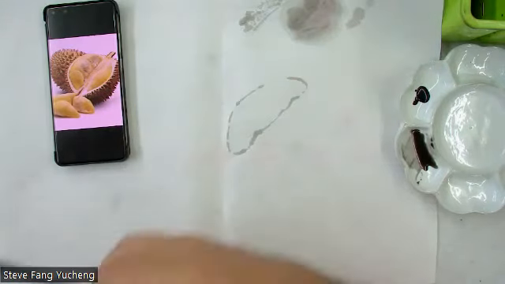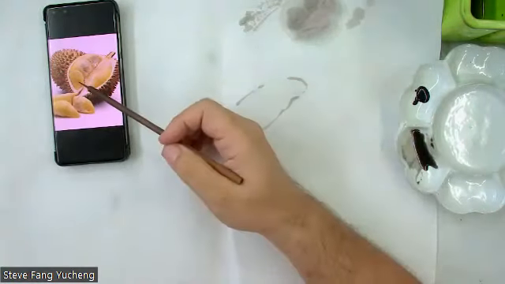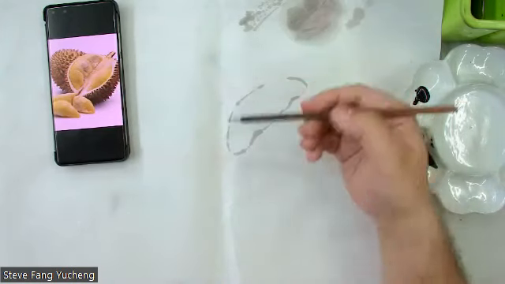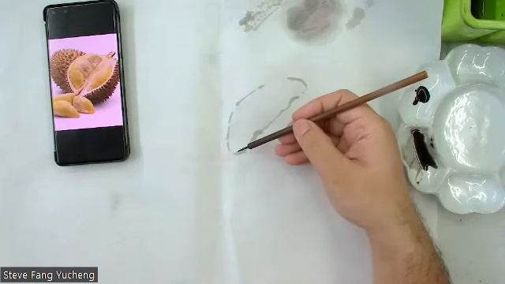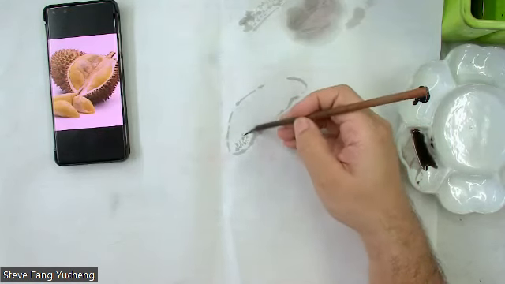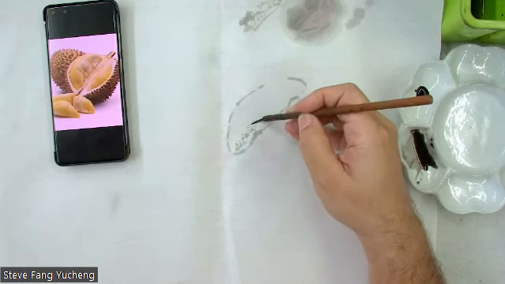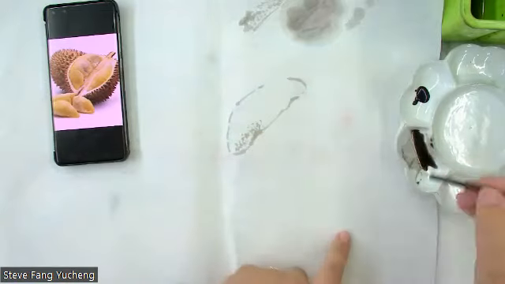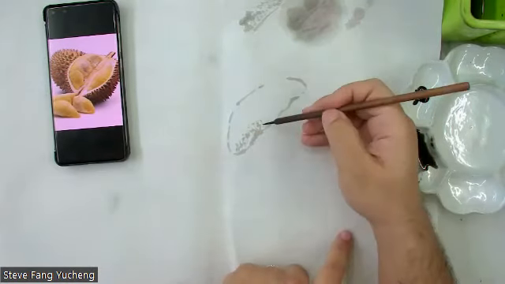Now, the second thing is we need to see the shadow, or the shading. It's actually on the inside. That means I'm going to create a shading here. See here. Using the same way, just use the line brush to wipe on the paper. So it's creating very small rough strokes on the paper.